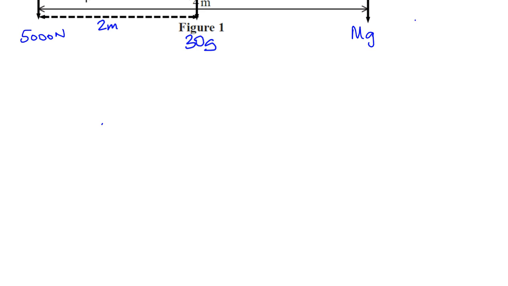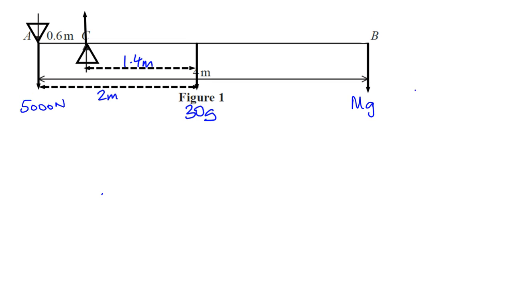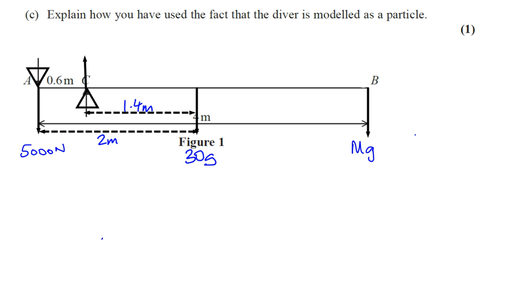Alright, so now in this situation, we have the reaction force at C - of course that changes because the mass changes. That's the reaction force at C. This is the reaction force at A, whose maximum value has to be 5,000. Now again, we have two things we don't know, M and R at C. If I take moments about C again, that will solve that problem.